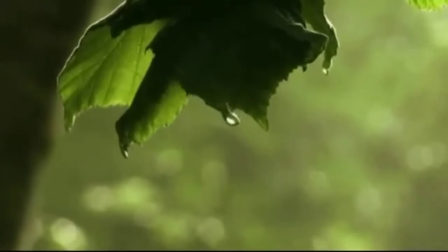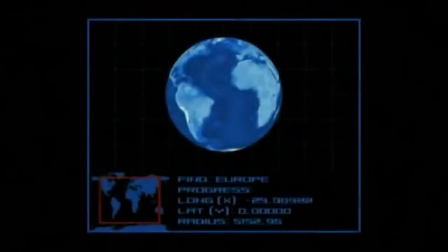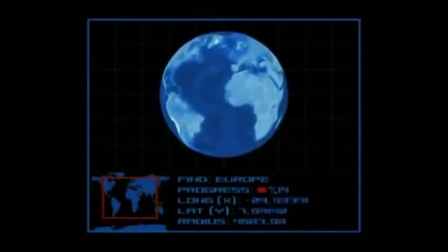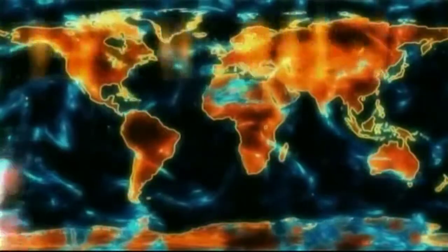Given that reality, it then becomes critical to figure out what we have and where it is. This means we need to conduct a survey — we simply locate and identify every physical resource on the planet we can, along with the amount available at each location, from the deposits of copper, to the most potent locations for wind farms, to natural freshwater springs, to an assessment of the amount of fish in the ocean, to the most prime arable land for food cultivation.